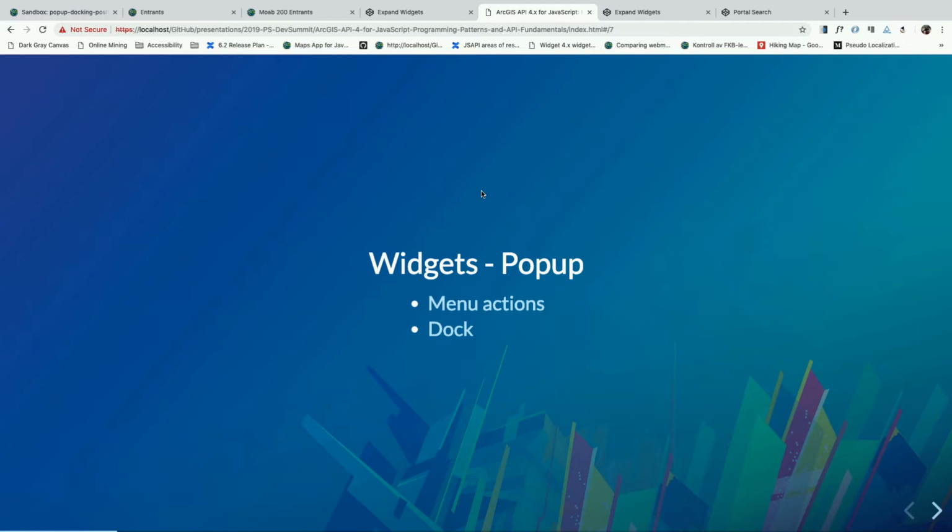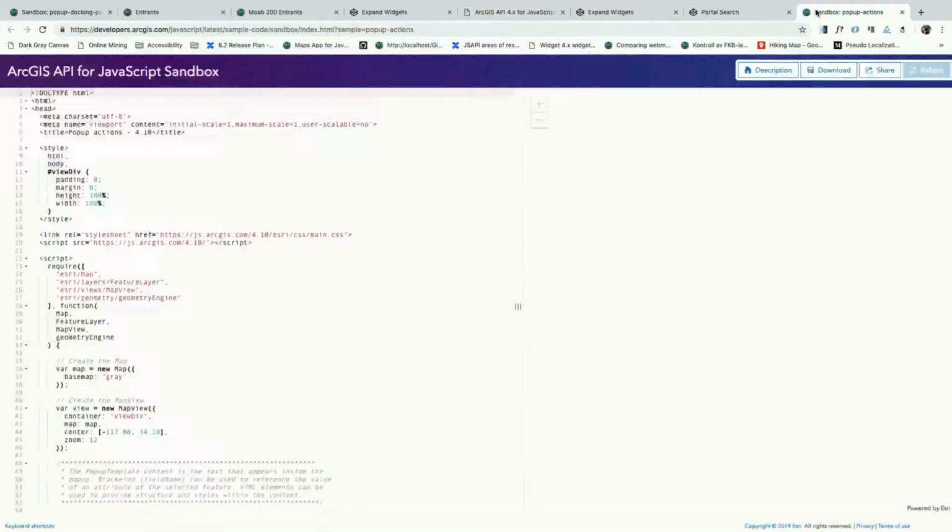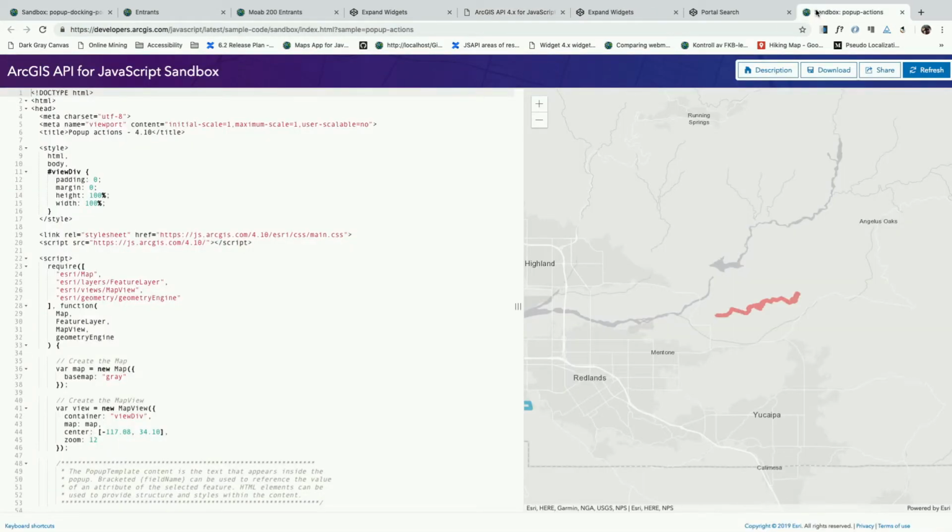All right, now let's look at the pop-up a little bit. Pop-up, you guys have all probably used it. I don't want to spend too much time talking about it, but I did want to point out 2 features. One is this thing called menu actions. It's really easy in version 4x of the JavaScript API to add custom actions.